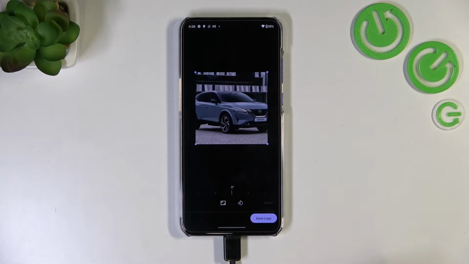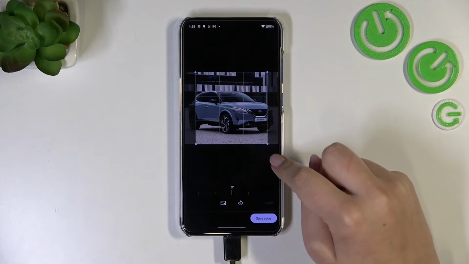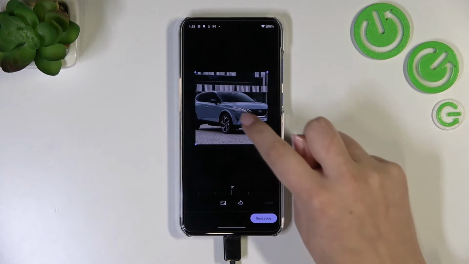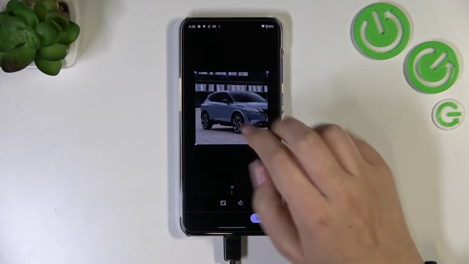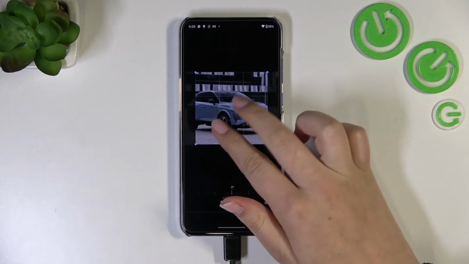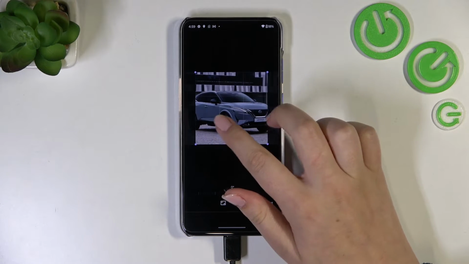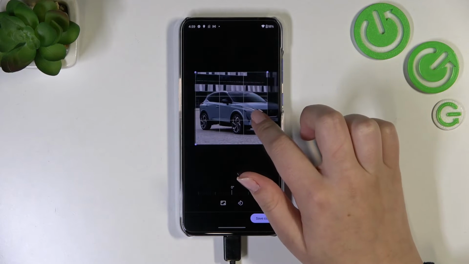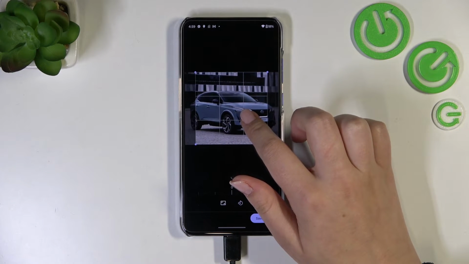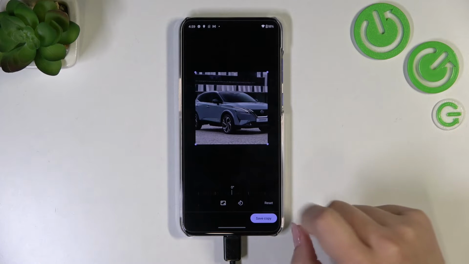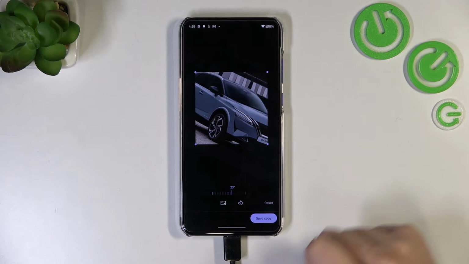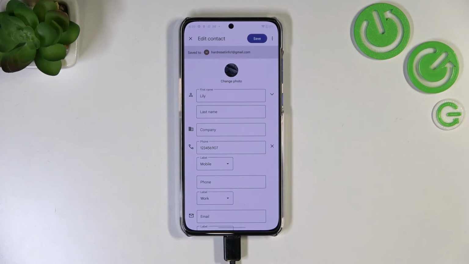Tap on got it, and here from this tab we can adjust the size of this square so we can make it smaller or bigger, and change the position of the photo. We can also zoom it in or out, and thanks to this we can decide what we will see after saving the whole contact, because basically this area, this highlighted square, is responsible for it. So position it just like you want to, maybe something like that. You can also rotate the picture, it's up to you. And if you're ready, just tap on Save Copy.